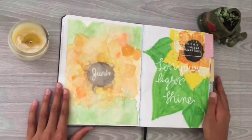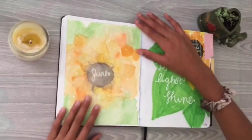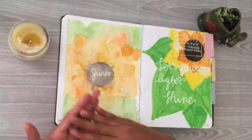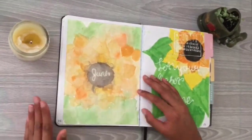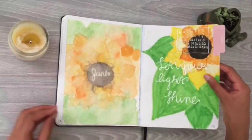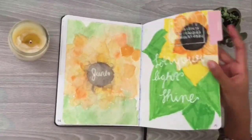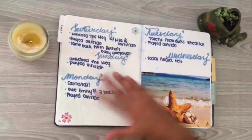And as you may know, I like to incorporate a lot of art in my journal. So for this, I did not do this directly onto the page. I did it on a separate page and pasted it in. This was actually a painting I did very early in my watercoloring career. So, yeah, it is not the best, but I know right now I've improved so much. And I did this little doodle in Crayola Super Tips.